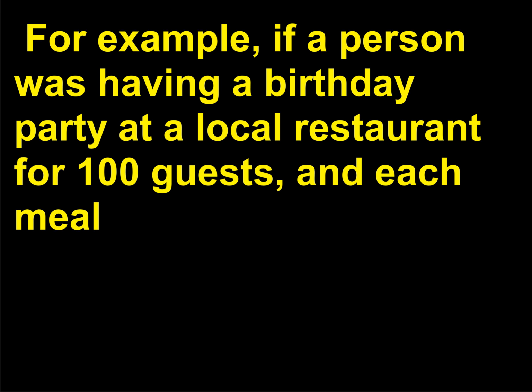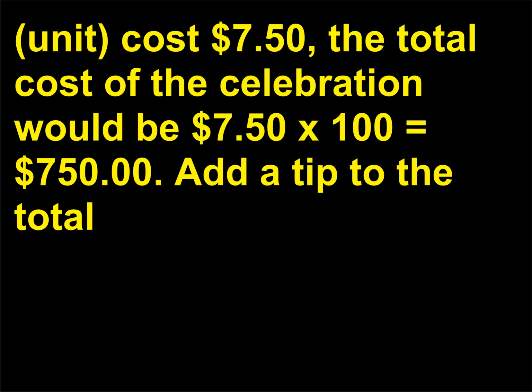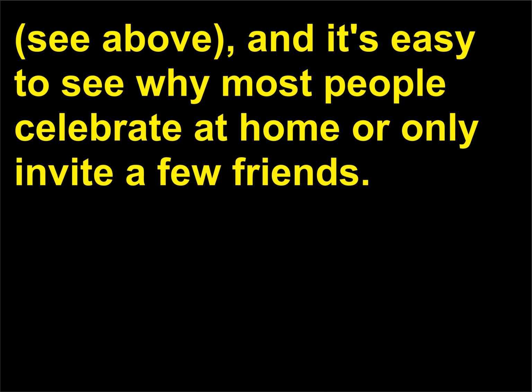For example, if a person was having a birthday party at a local restaurant for 100 guests, and each meal unit costs $7.50, the total cost of the celebration would be $7.50 x 100 equals $750. Add a tip to the total. See above, and it's easy to see why most people celebrate at home or only invite a few friends.